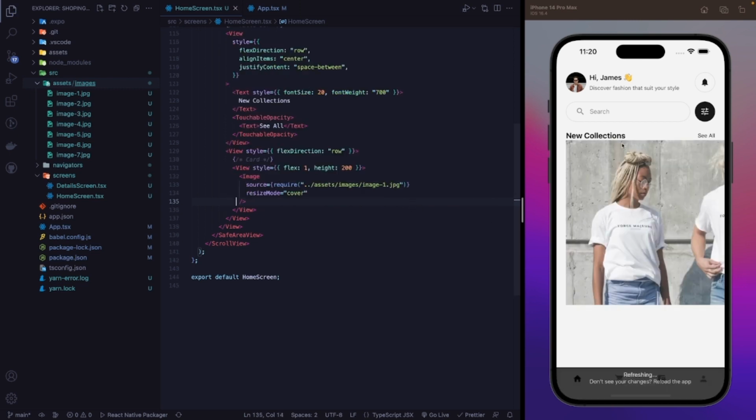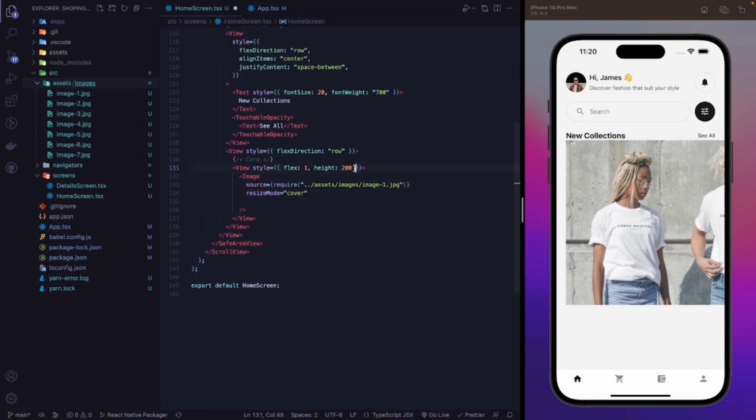So yeah, as you can see, there is our, okay, so that is quite weird. We have to add position to be relative, and let's add style to be StyleSheet dot absoluteFill, so that will fill the entire available space, which it's not currently doing. So let's see what's wrong. It is covered.